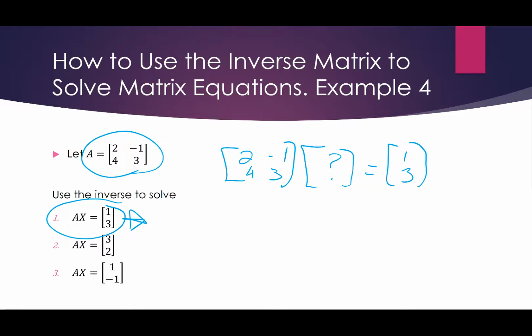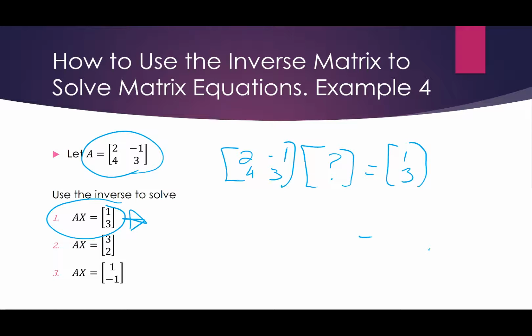So this is interesting. You remember how I said earlier how we had 5x equal to 10? And I said, well, you divide it by 5. Well, we can't divide by matrices. But what we do is the inverse matrix. Remember I said the inverse of 5 was actually 1/5. So if we multiply the 5 by the 1/5, it goes away, but we have to do that on both sides. That's exactly the same thing we're going to do here.